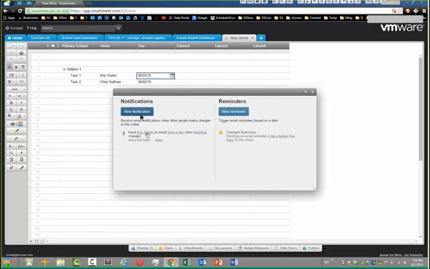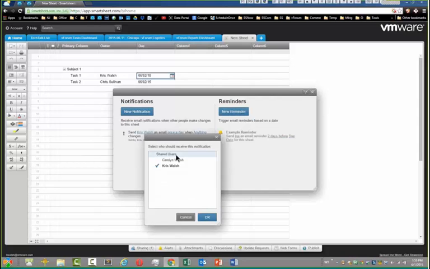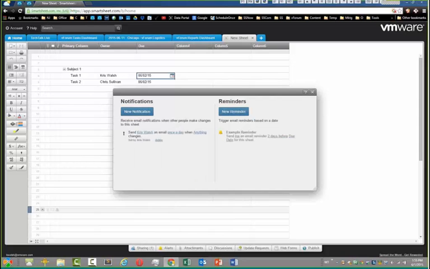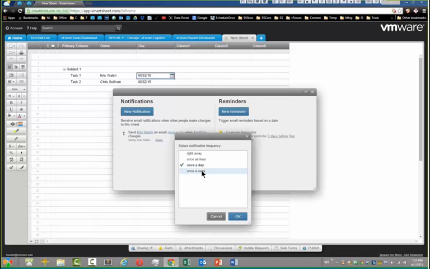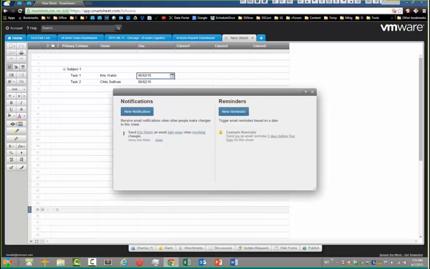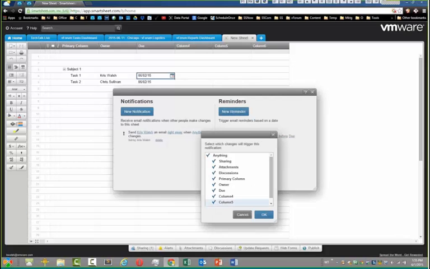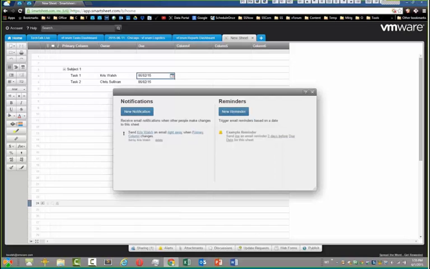I'm telling you. The other one is send whoever is shared a daily summary of anything that changed, or right away, anytime anything has changed or a particular thing has changed. There is an update coming where you'll be able to have conditional notifications where you can get more granular.